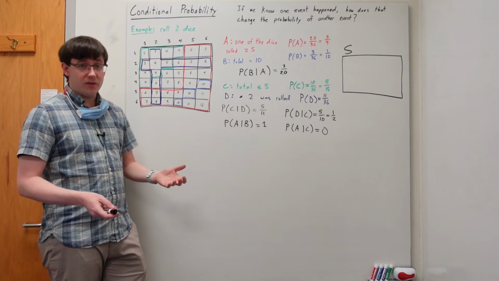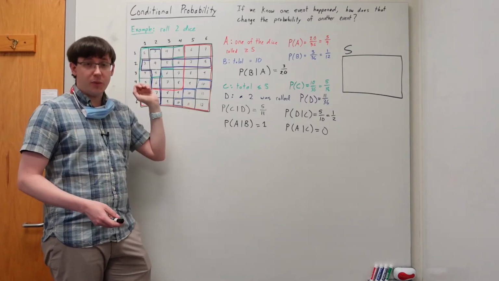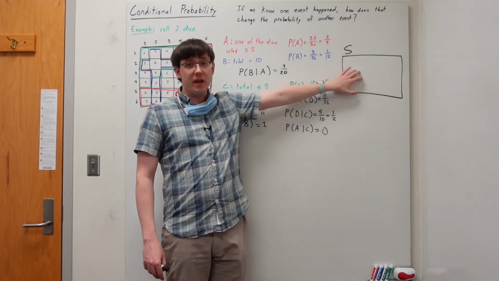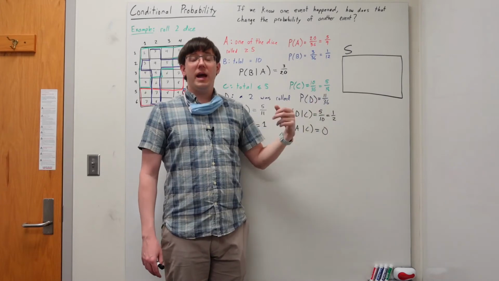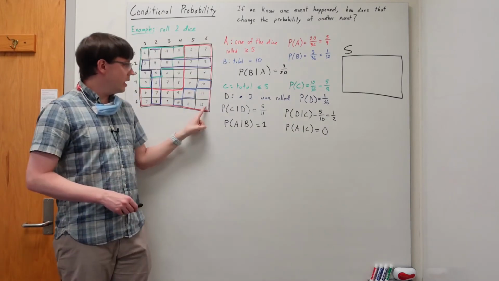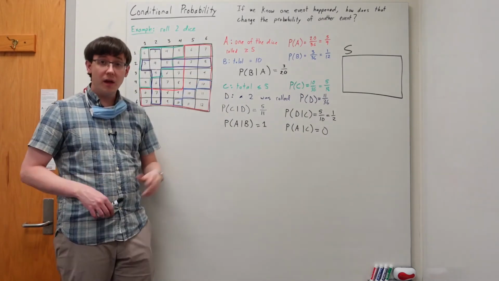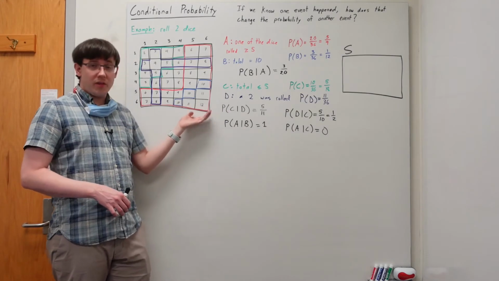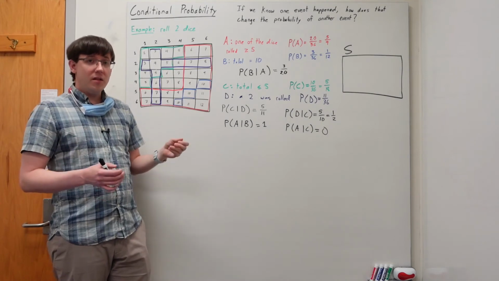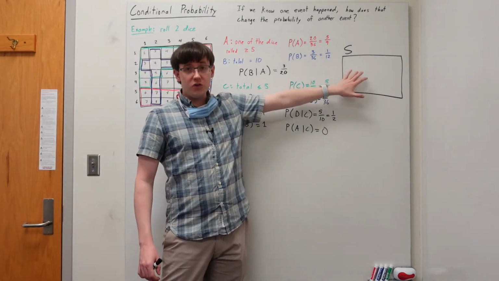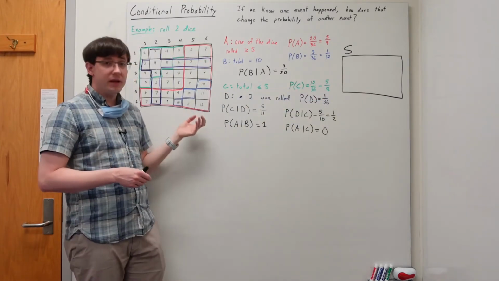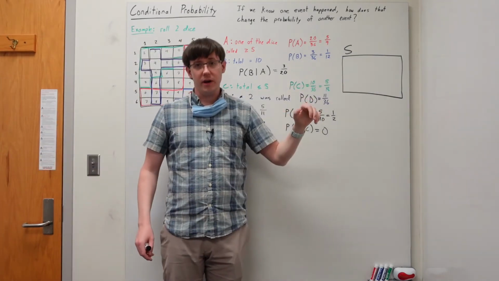If we generalize this idea of areas giving us probabilities to an arbitrary sample space, then we're thinking of the sample space as some region, and that sample space is made up of subregions that correspond to each of the possible outcomes. If the outcomes all have the same probability, then we can think of the region as a grid, but if the outcomes have different probabilities, then the area that corresponds to each outcome would be proportional to its probability. If some outcome is more likely, then it would have a larger area.